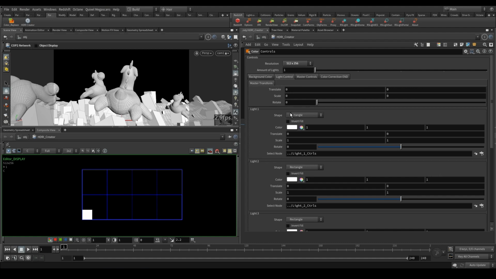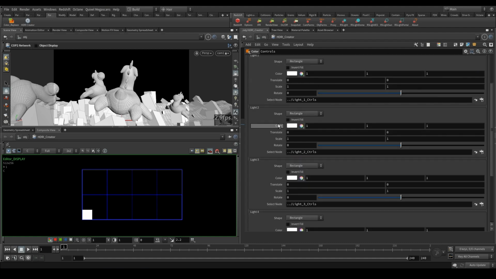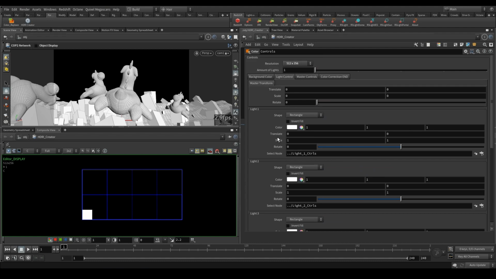So in the light control tab, you get all of these individual light controls. The easiest way to do it is this select node option down here, but I will show you. You can manually adjust these things. The values are very low, so watch out. Like 0.1 is, if I go 0.5, it's already halfway across the screen, so a value of 1 is off the screen, so just be aware of that when you're dialing these in. You can adjust all of this stuff technically here if you want to dial in some numbers, and they're all set with defaults, so you can always just revert to default.